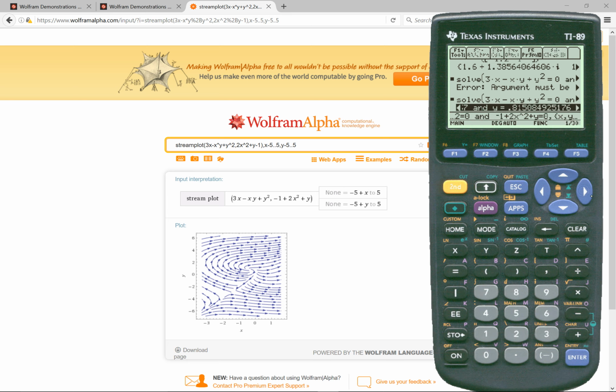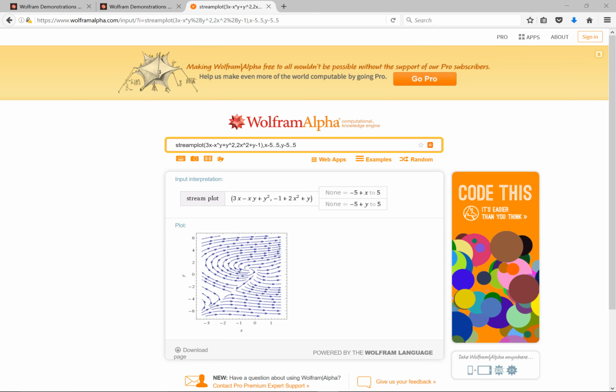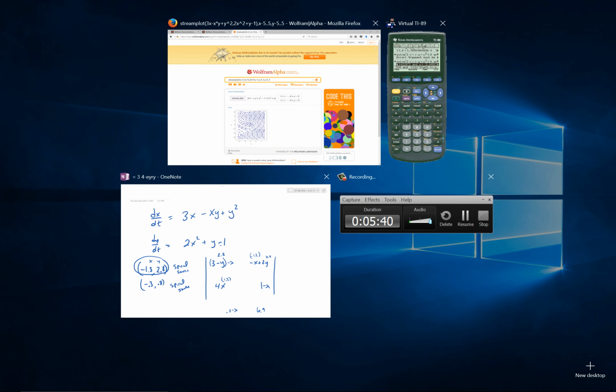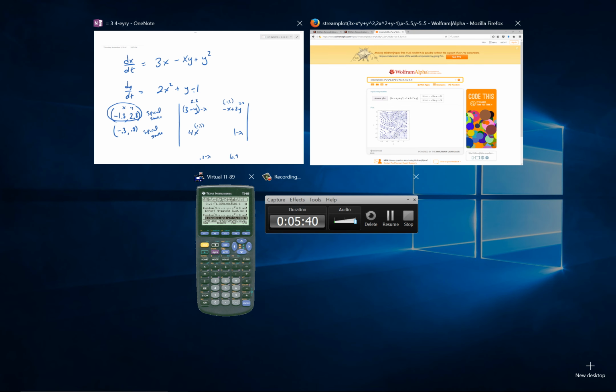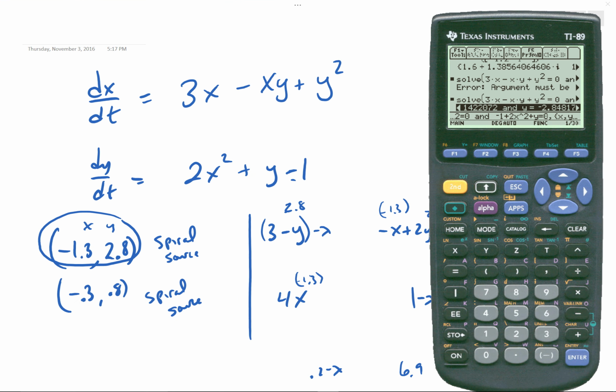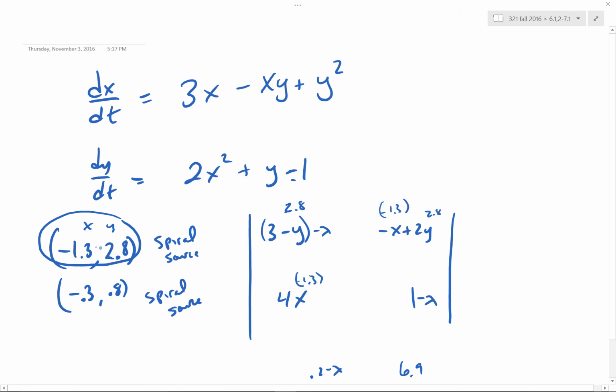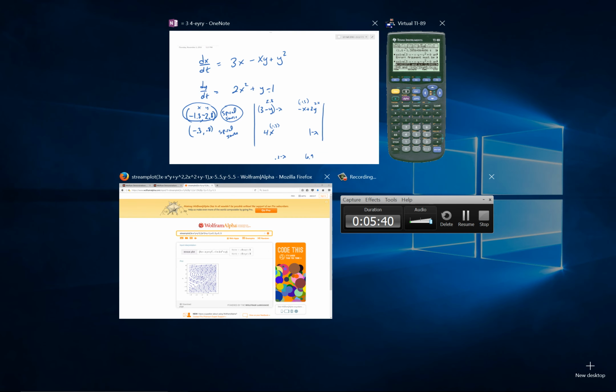So there's the first one. I bet I wrote the other one down wrong. Negative 1.3. Negative 2. Well, for God's sakes, what do you know about that? I put in positive 1.3 and negative 2.8. Right? There you go. So that means that's probably going to change, yes? So let's go look at that again.